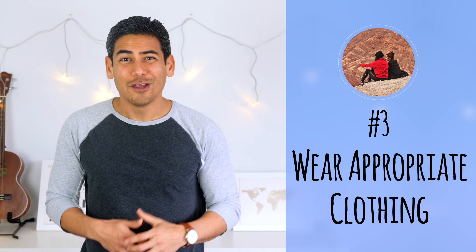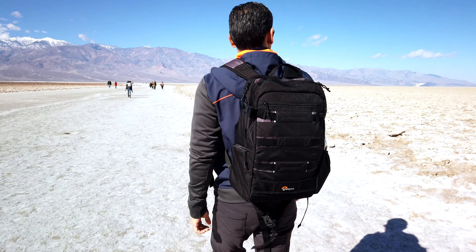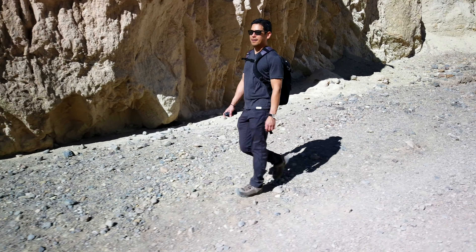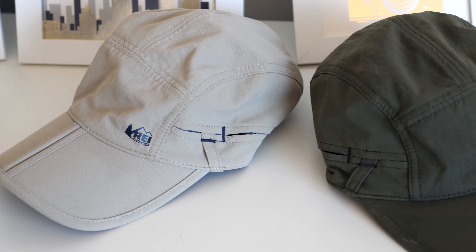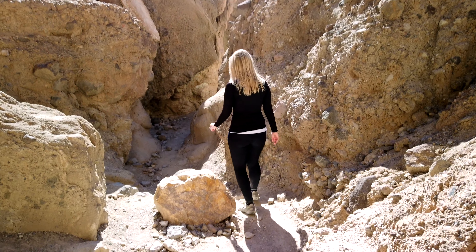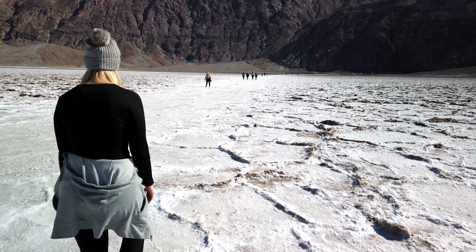Number three: wear appropriate clothing. You'll want to wear layers as the temperature tends to get very hot and very cold depending on the time of day. Even in February it was fairly warm by late morning — I was down to a wool t-shirt by noon but was back to wearing my hoodie and jacket when we were leaving the park. I definitely recommend hats and sunglasses, as the area is extremely bright and windy. We actually forgot our hats, and while I was expecting it to be much colder, we should have brought sun hats and sunscreen — don't make the same mistake.